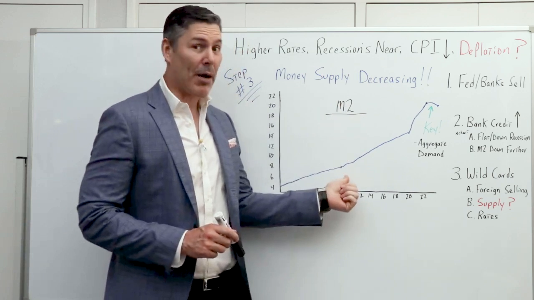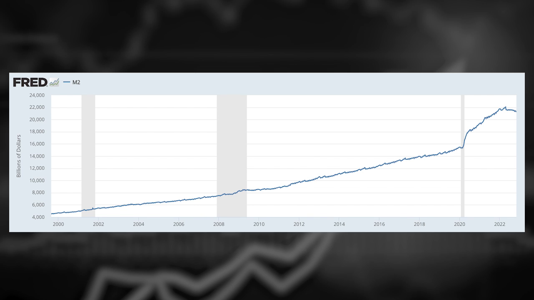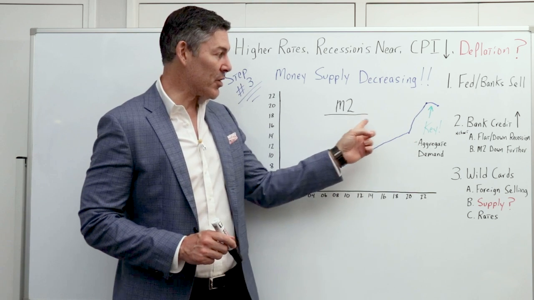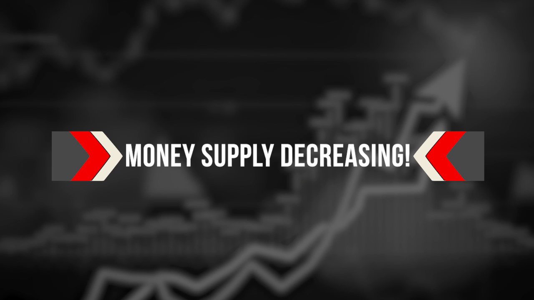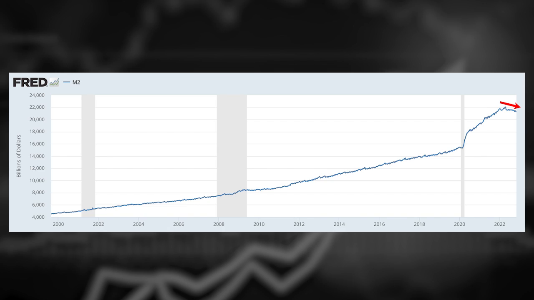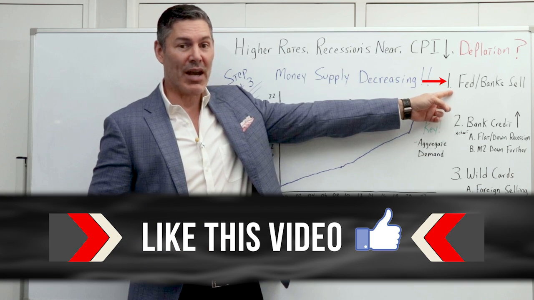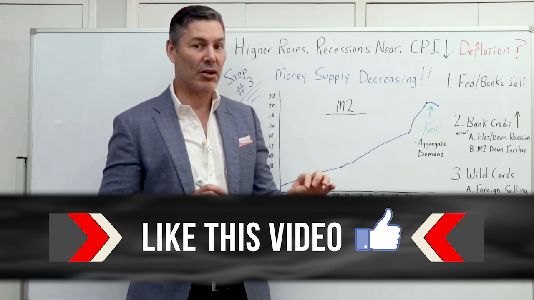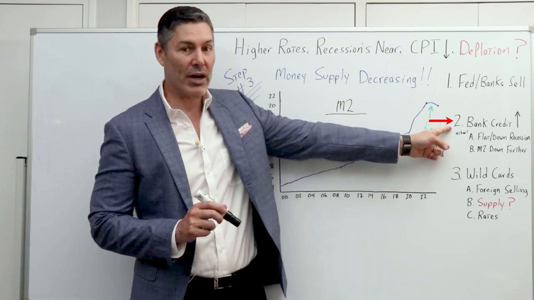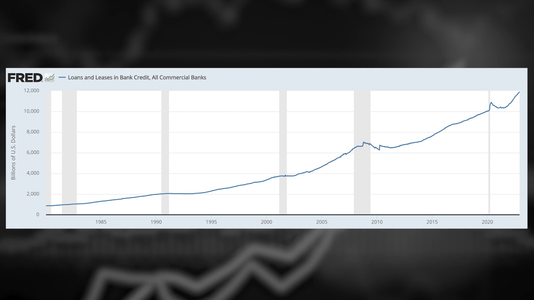Now, if we look at an updated version of this chart, we can see the money supply as measured by M2 is actually decreasing. And this most likely has a lot to do with the fact that the Fed is doing quantitative tightening. But we also have to take a look at what bank credit is doing right now. Editor, go ahead and throw up a chart. And we can see that it's still rising at a very rapid rate. But if we go back and look at past recessions, we see that it flattens out or goes steeply negative.